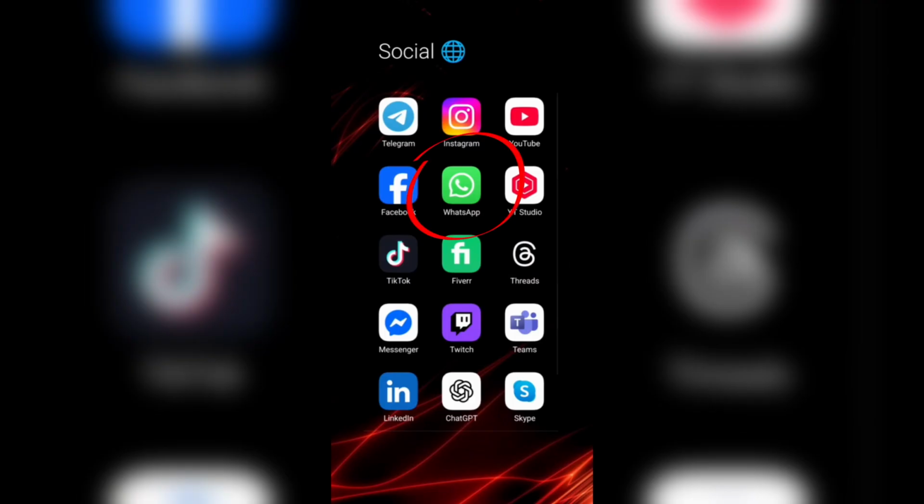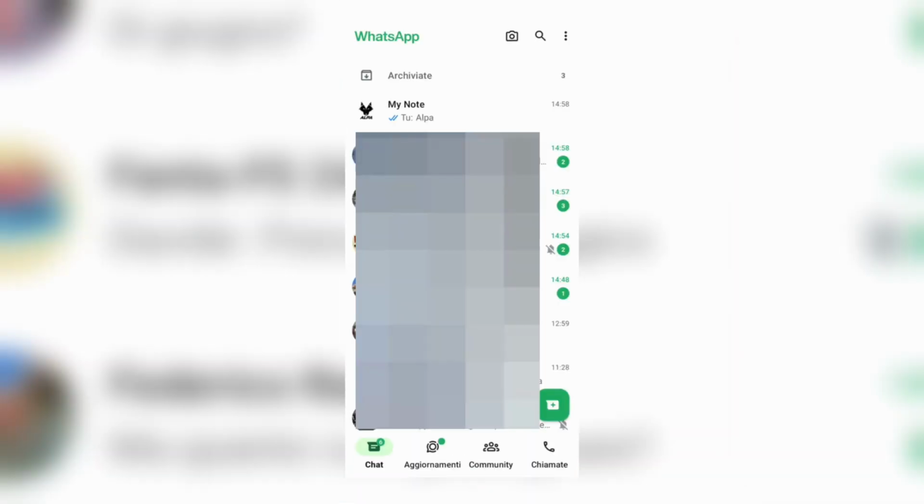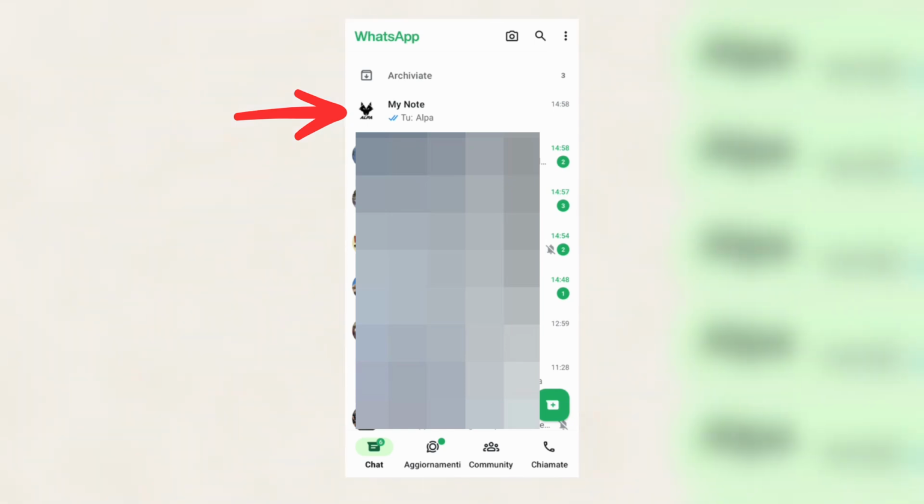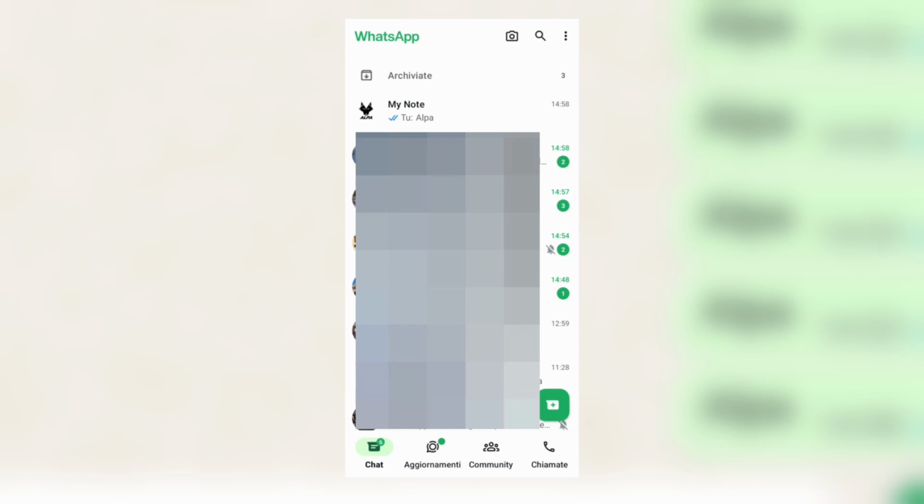First, open WhatsApp by tapping the green icon with the white handset to open the app. The main screen will open where you will see all the recent chats. If you have already chatted with someone, tap on their name to open the conversation. Alternatively, tap on the message icon at the bottom right on Android, or at the top right on iPhone. Then select the contact you can write to from the address book.